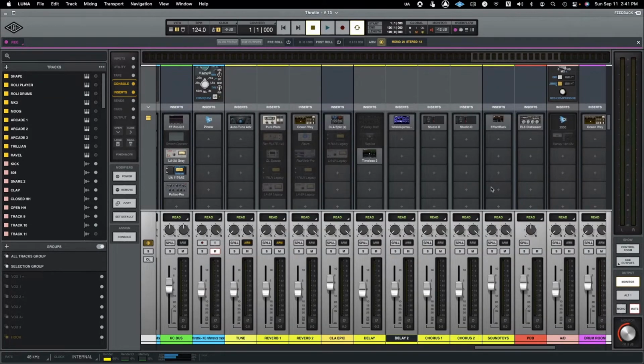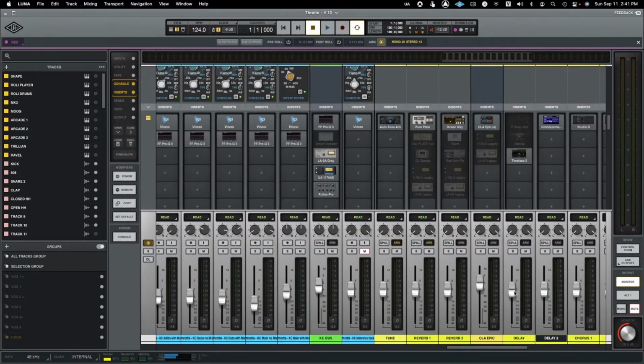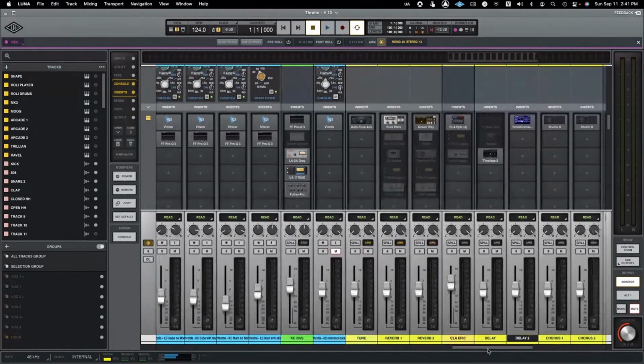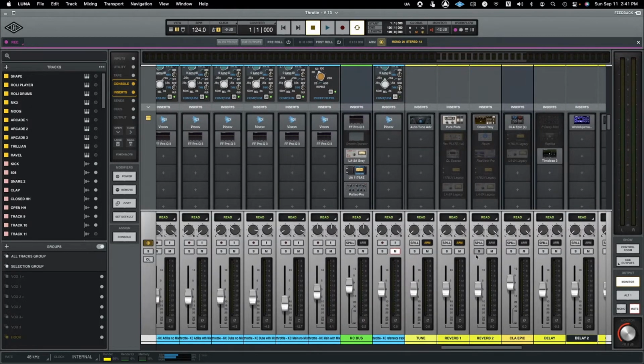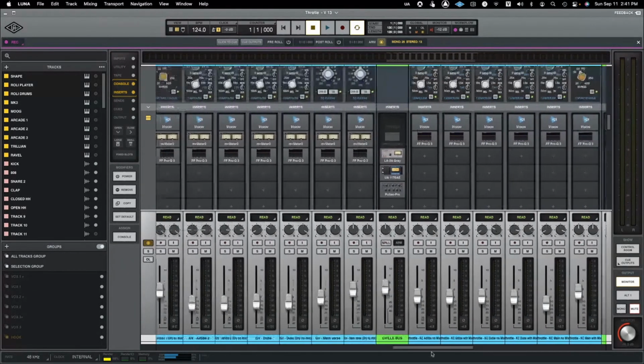But anyway, to the main point, the reason why you would want to use an effect in a bus rather than putting it directly on the instrument or whatever channel, whatever audio you have going through your channel, vocals, instruments, whatnot, is because you have a little more control.